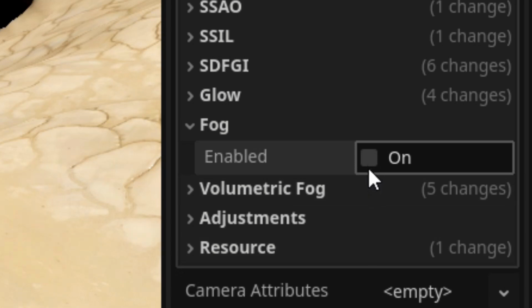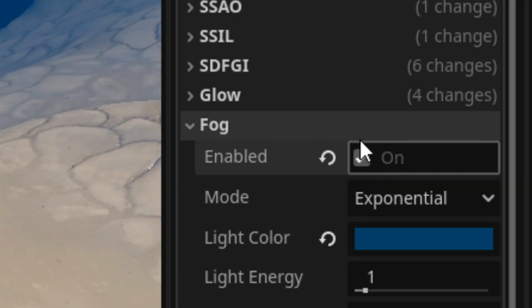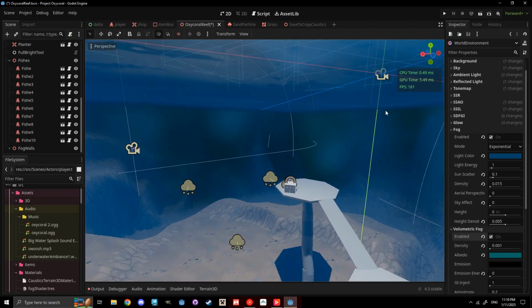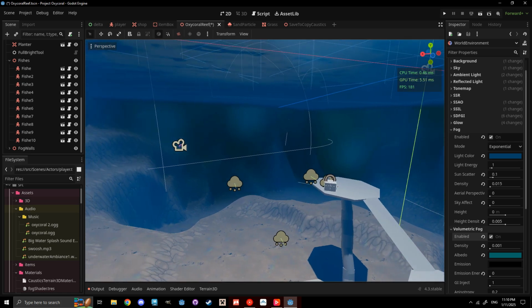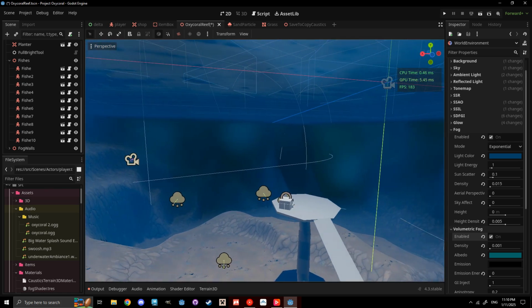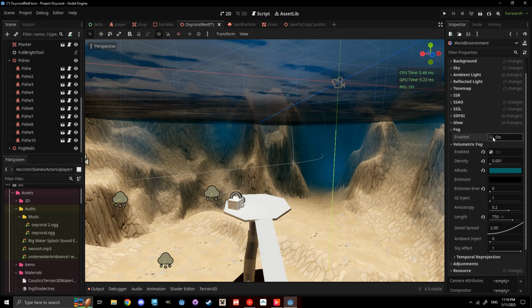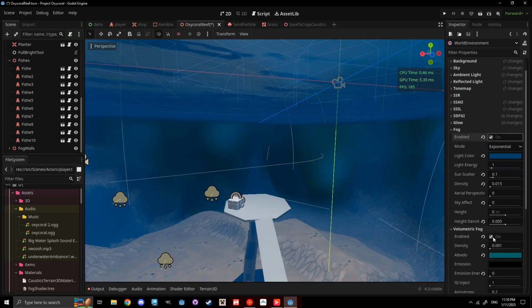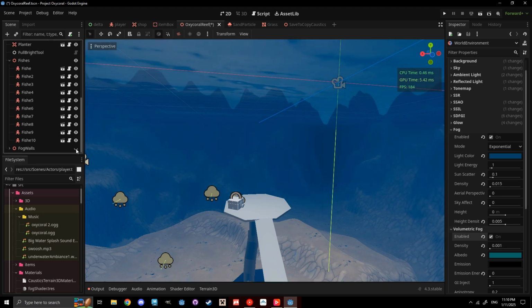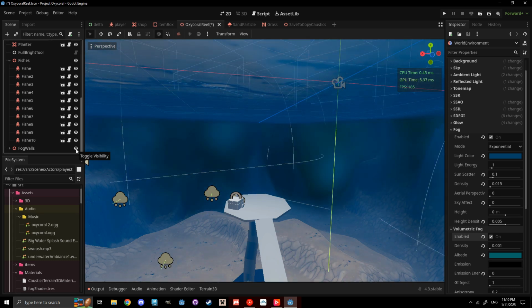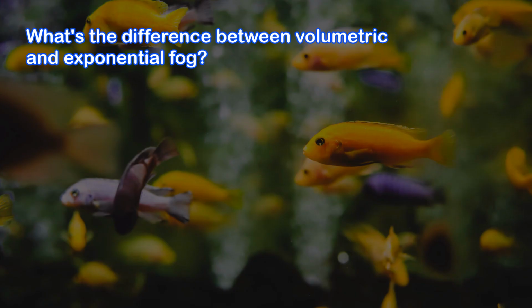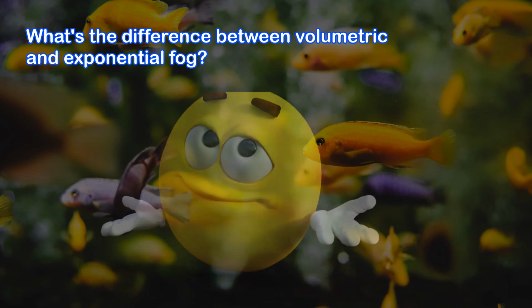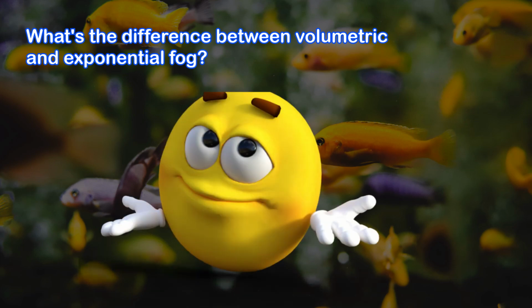Starting with the fog, that's simple. Obviously, it isn't actually that simple. There's a lot of settings we need to tweak, and technically we're using 2 or 3 different types of fog depending on how you want to categorize it. There's exponential fog, which gets denser as the Y level goes down, and there's the fancy volumetric fog, which goes over that, and is also used as the world borders. What's the difference between volumetric fog and exponential fog? That's a great question. I have no idea, because I'm not a graphics programmer. Any code that has to do with rendering anything is absolute witchcraft to me, so I have no idea.